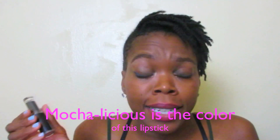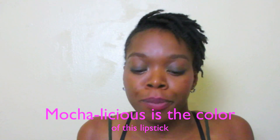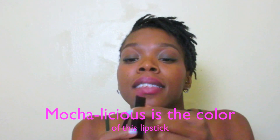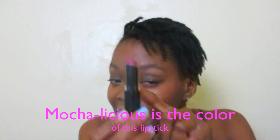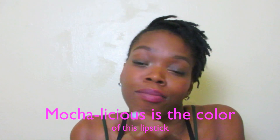For brown skin girls, this is the lipstick for you. A lot of people have talked about the Wet n Wild Megalast lipsticks — almost everybody has the collection. I'm not really a lipstick fan, I'm more of a lip balm stain fan, but if you don't get all of the colors, at least try this one. They're only two dollars, so why not just try it.